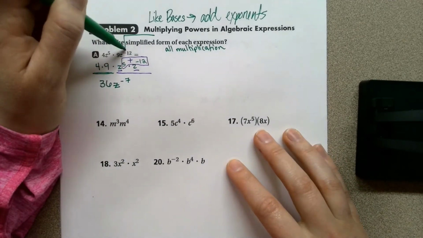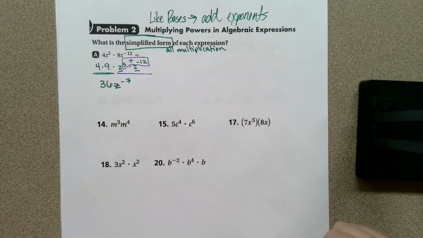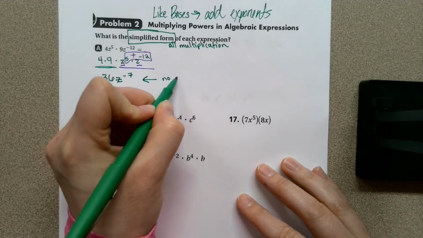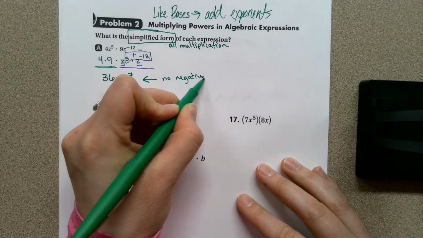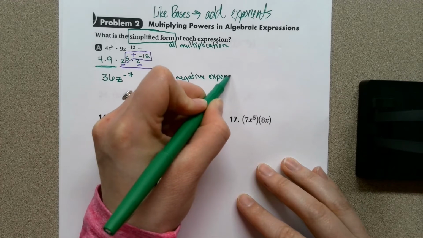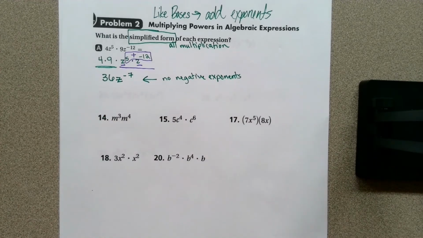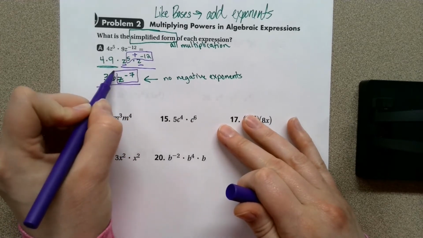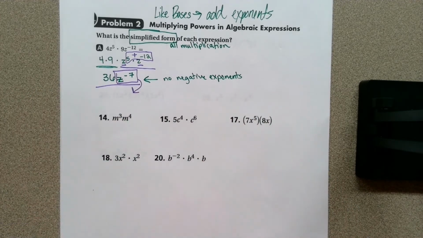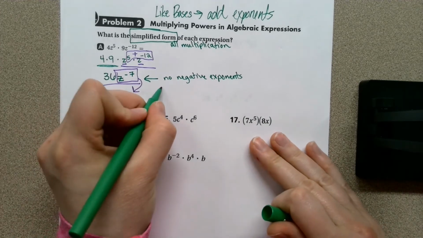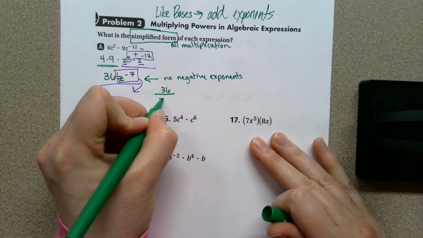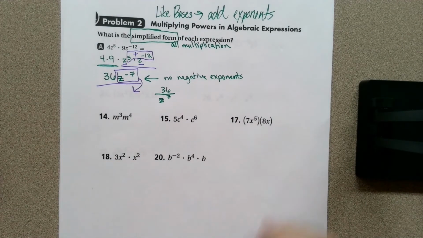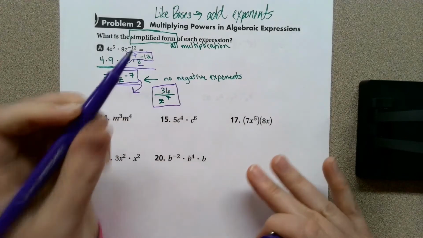We're told to simplify it in its simplest form, and negative exponents are not simplest form. So we are not done yet. At this point, we need to move that z to the -7th to the other side, which in the end will give us our final answer of 36 over z to the +7th power as our final answer.